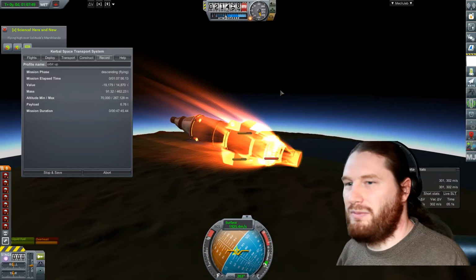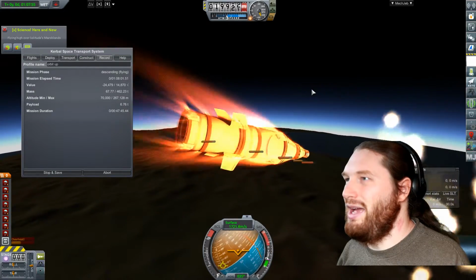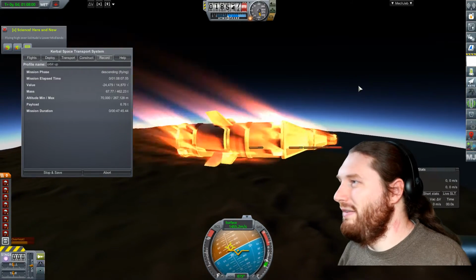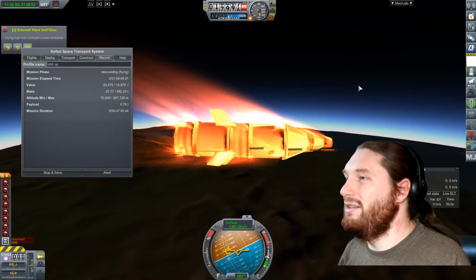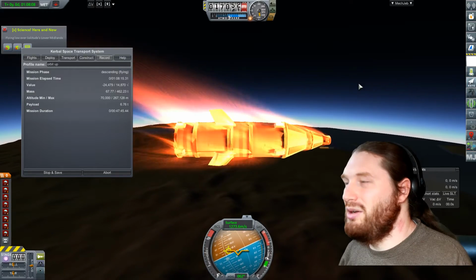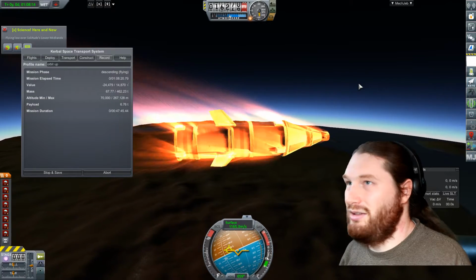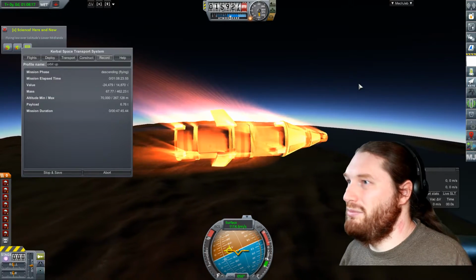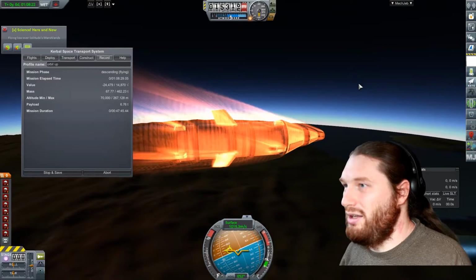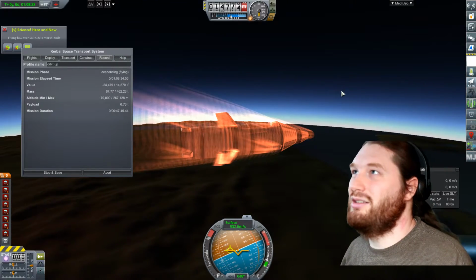Hey, where's the rest of my fuel? Ah, out of energy. Well, I'm not going to get this thing to land. I just realized that now. It's going to be an expensive launch every time, but we have the money. It's not going to be a big deal. Oh wait, we might actually get it to land. Oh, we're going to get it to land.